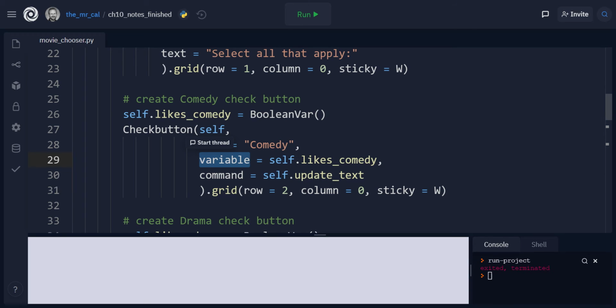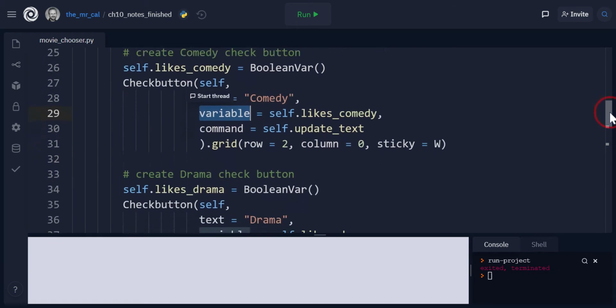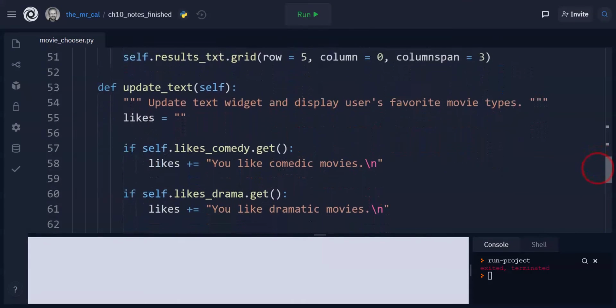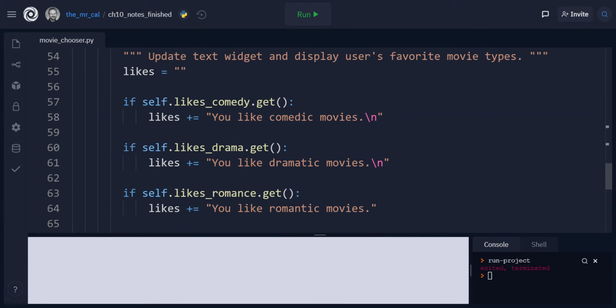Because eventually you're going to want to know, when you go to display the text, whether or not this check button is checked. We'll look at the event handler here to see what I mean by that. When you look at a check button, you get a method to get its value. I'm sorry, this will return the value of the Boolean var, true or false. So if true, then you add this to the string that you're going to display as part of the text box.